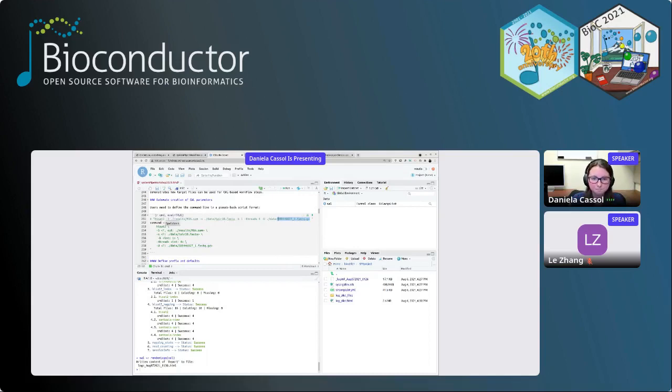What that means is, in this string, the first line is the base command, and then each one of the inputs is on a separate new line. You pass the prefix and then the value of that particular input, and then specify the type of that input, if it's a file, if it's numeric, if it's a string. So with that, let's run this, and then I can show you. If I type here command, you can see it's just a string, separated by a new line for every one of the inputs.